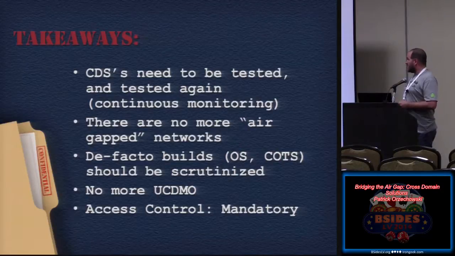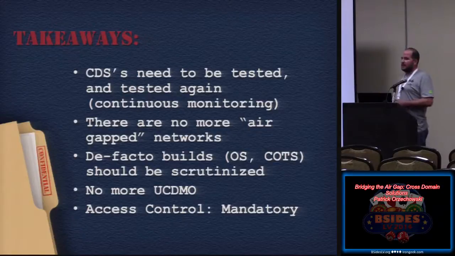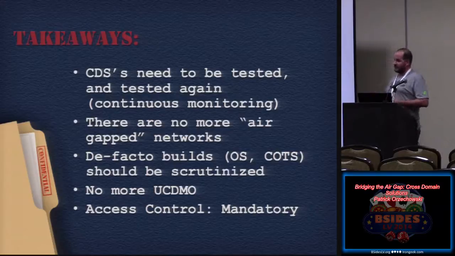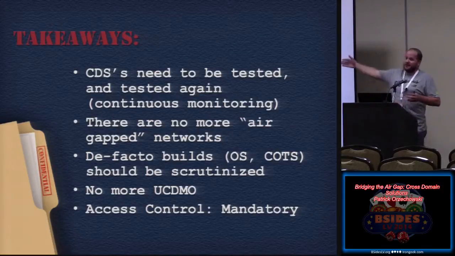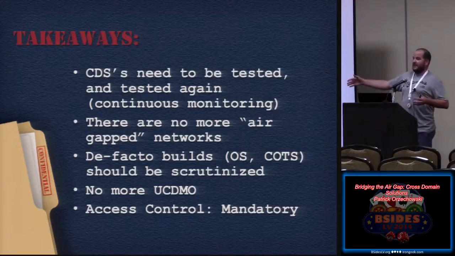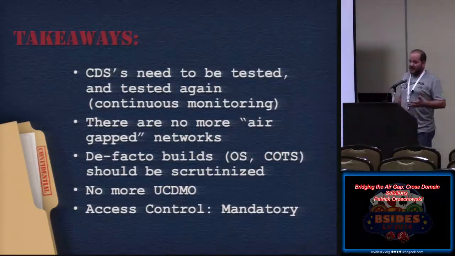No more air-gapped networks. I don't think there really are any more air-gapped networks. Unless it's so legacy that it doesn't support TCP/IP, there aren't any more air gaps. Whether it's 6 degrees of separation or 60 degrees of separation, somewhere down the line, everything is connected to the internet, which is a scary, scary thought to me.